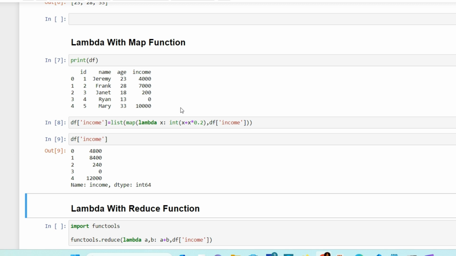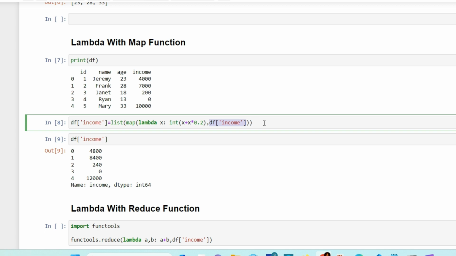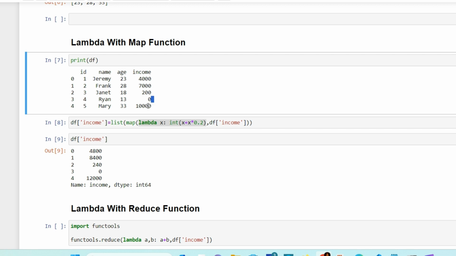So this map function basically maps the series. Now, see, I have taken only the income column, so it becomes a series, right? So it maps the series according to the input correspondence. Whatever the input was there, it goes to each and every row of this input income series, and for each and every value, it applies this map function. What map function does is that it takes this Lambda function, implements it on each and every value, and gives you the result. This is what it does.